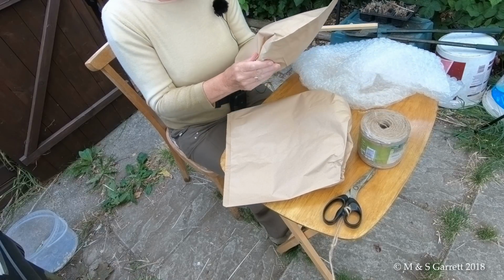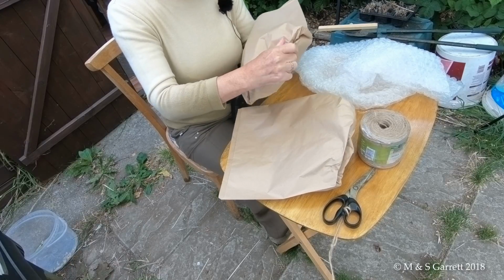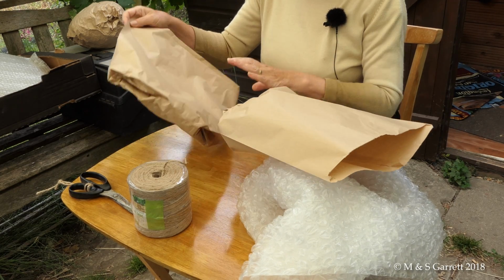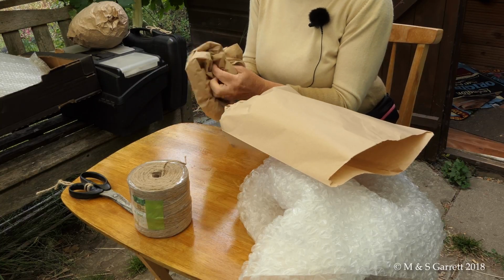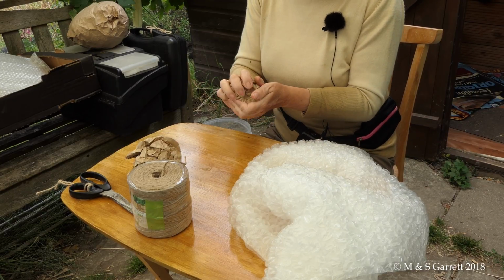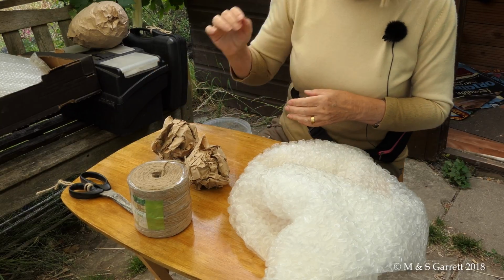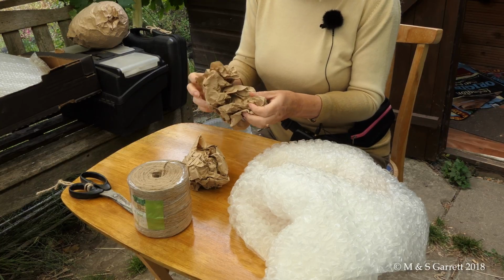I'm just pushing in the corners just to make a sort of a rounder shape, and then because wasp nests aren't totally smooth, I'm going to screw these up. Okay, I'm going to take one of them now and open it back up again.